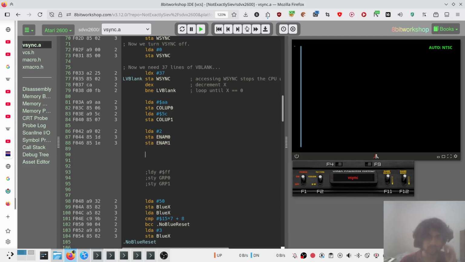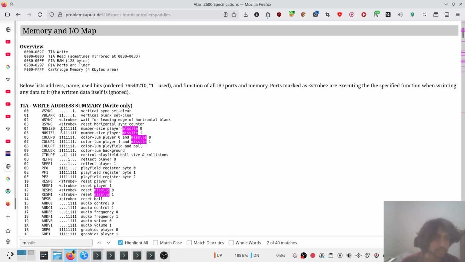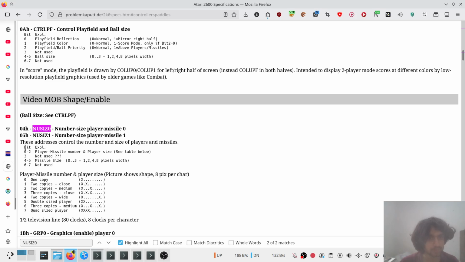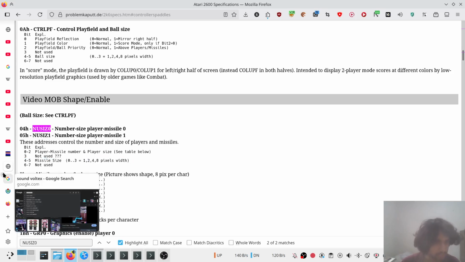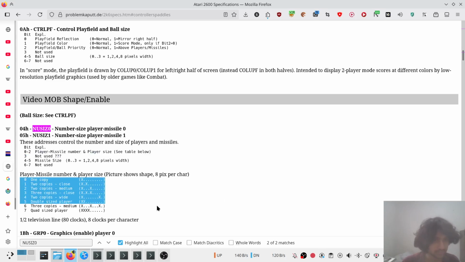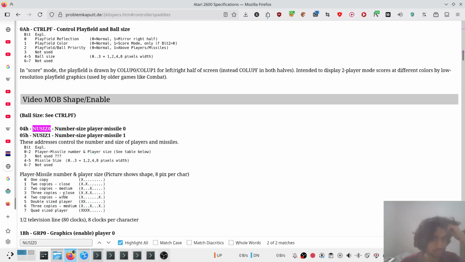Nice. And the size, what was the format for that? 4 and 5, we set it to 3. So that's 30. And we want 1 copy, so we don't mess with this.